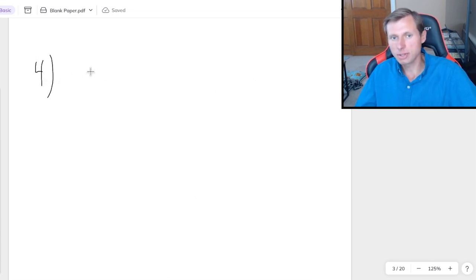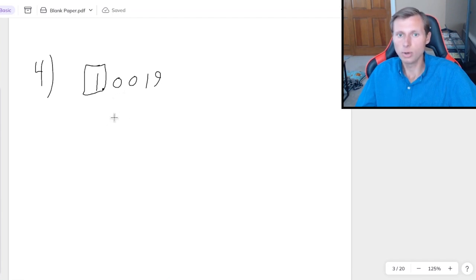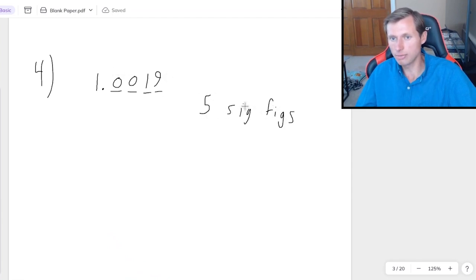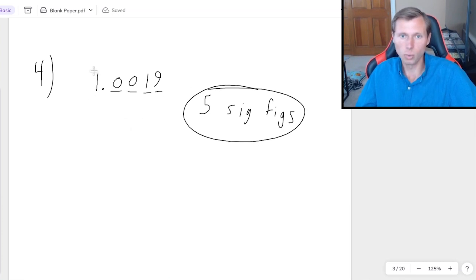Okay, but then what if I have something very similar, except instead of 0.0019, what if I have 1.0019? Here's the difference. I start counting at the first non-zero number, which is the 1. And then the question is, do I skip these zeros? Do I count them? The answer is yes. Because this number was not 0, we do count both these zeros. Actually, we're counting all the digits for this one. That's why the answer is 1, 2, 3, 4, 5, 5 sig figs. Even though the only difference between this one and the last one was putting a 1 out in front.